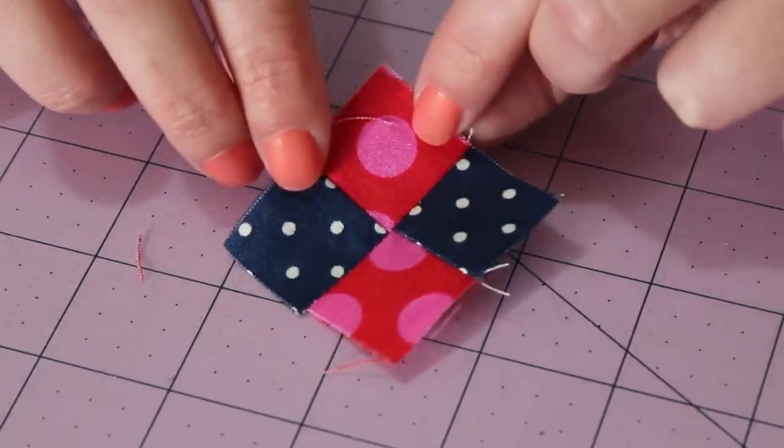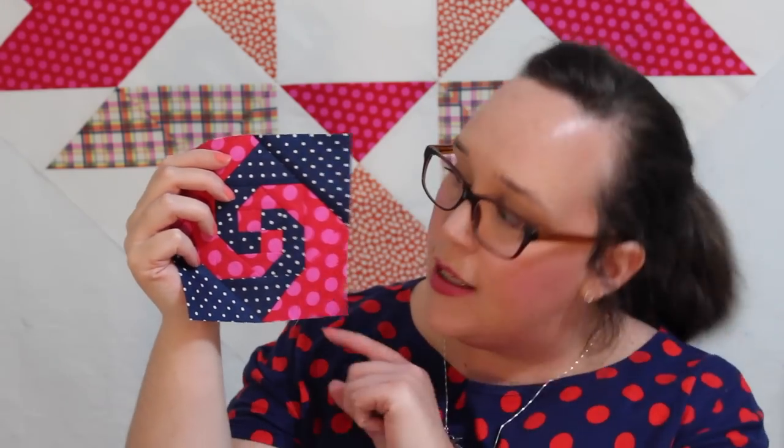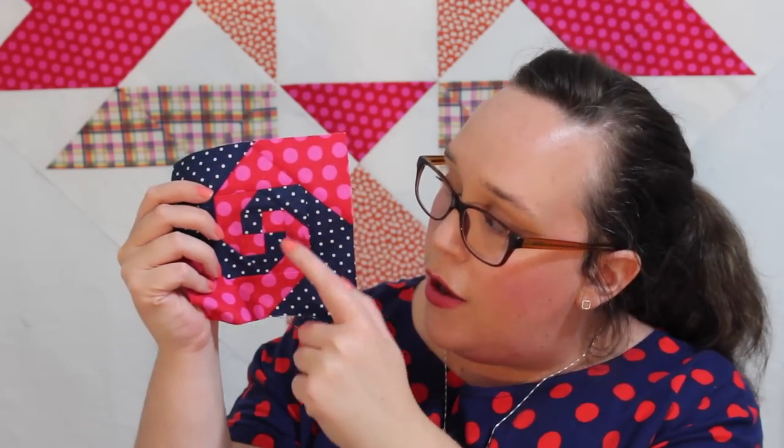This next tip I think is possibly the most important — to be able to get the shape and the pattern that we want in the block. So when you have the first stages of the block in front of you, that is the little four patch centre, and you're up to the stage where you're adding the first triangle, ensure that the square to the left of the four patch is the same colour as the triangle. You can see here in my little block, I've got the pink to the left and I've got the pink triangle up the top. So whenever I'm piecing, I'm always making sure that the colour on the left is the colour that will be attached to the top. And if you continue doing that right around the block, you'll end up getting this lovely twirl effect as you start adding more of the triangles outwards.